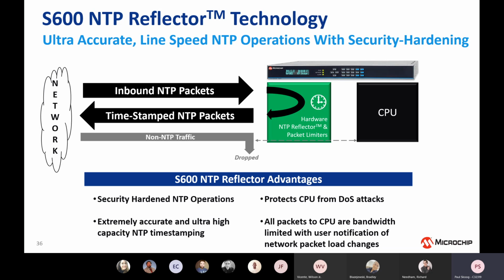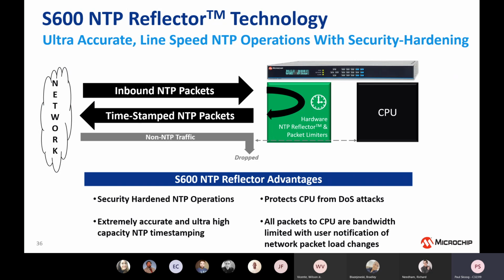So inside the sync server, imagine you have a green chip. It's an FPGA, actually. It sits right there and looks at all the inbound traffic. And then deeper in the unit, you've got the CPU. And so you have the network, and let's say there's lots of NTP clients sending NTP packets to the time server. This bit of hardware looks at the inbound packets, and if it's an NTP packet, it puts a timestamp on it and sends it right back out. It's a very accurate timestamp, and it can do this at line speed. That's where the 360,000 packets a second come in.